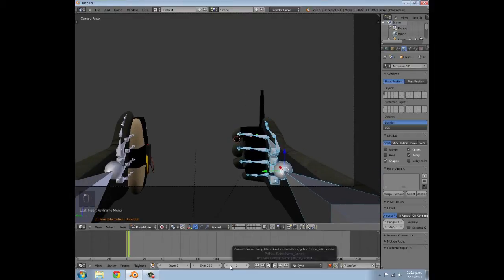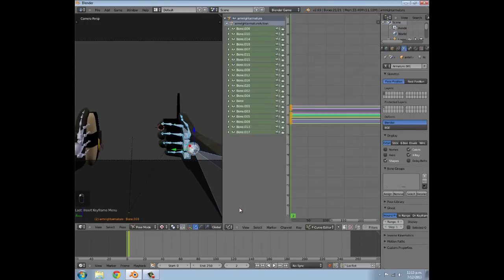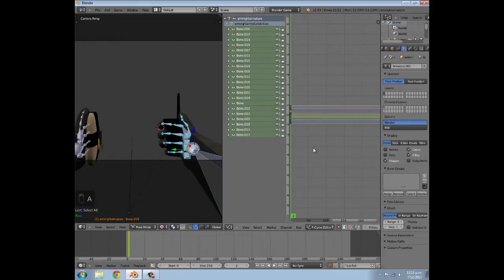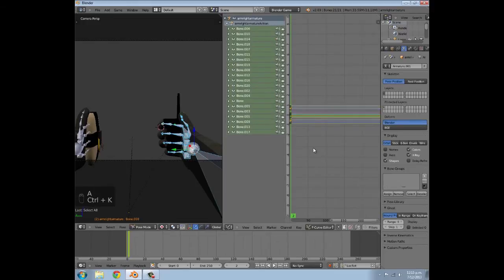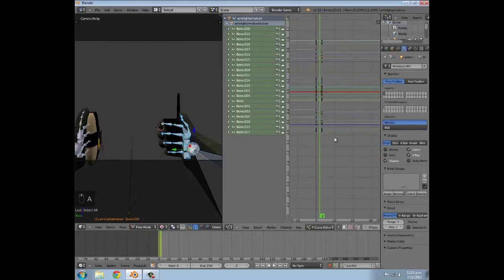Looks like it's added them on frame 2, so if you have problems where it's just adding on the side, go to the graph editor, press A to deselect, Control K, and then GX1, and that should move them across. Let me try that again.